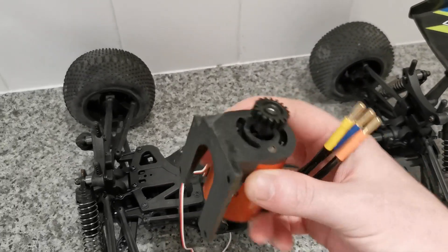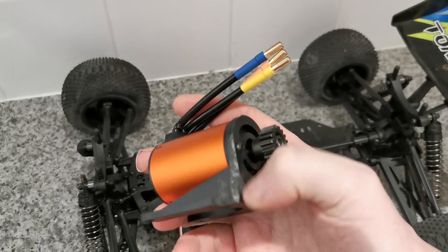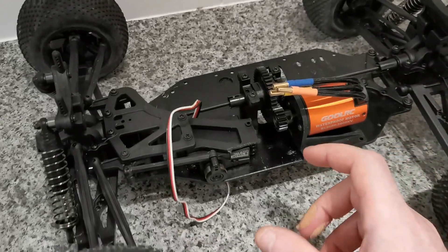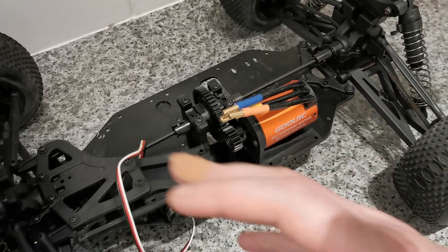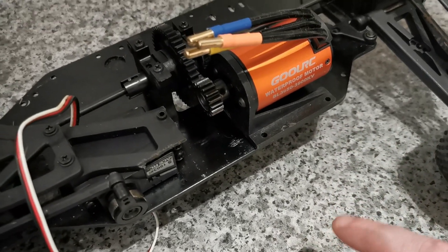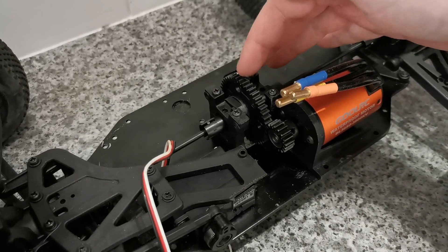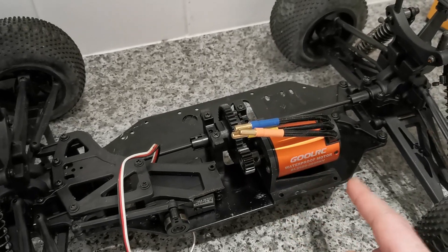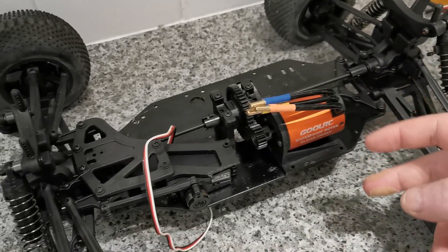The first thing I did was mount the motor to the motor mount, and I also ground down some of the motor mount just to get it close to the main gear. Everything's really tight on this chassis — for quite a large ST truck the chassis is really small, because it was nitro and didn't need loads of electrics. I can get it on the chassis but it's very close, and that'll do. I've got a 17-tooth pinion gear and the main gear is a 45-tooth. The mount just fits on, so I'm going to clamp it down with a C-clamp, draw through the holes on both sides, mount the motor mount to the chassis, fix it down with nuts and bolts, and that's good to go.